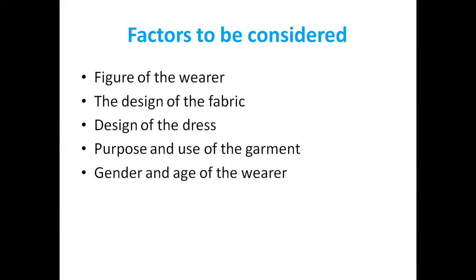Then next comes the design of the dress. There is a variety of dresses designed nowadays, for example traditional wear or party wear. So accordingly, you have to select the sleeve design. For example, if you are designing a sleeve for a pattu pavadai, that is a traditional garment, you shouldn't use any bell sleeve or bishop sleeve, or in some cases a dolman sleeve. You have to select a simple type of sleeve which is very suitable to traditional wear, like a puff sleeve, or a normal plain sleeve too. Or you can make variations just by using contrast colors, cuffs, pipings, or trimmings over the sleeve.